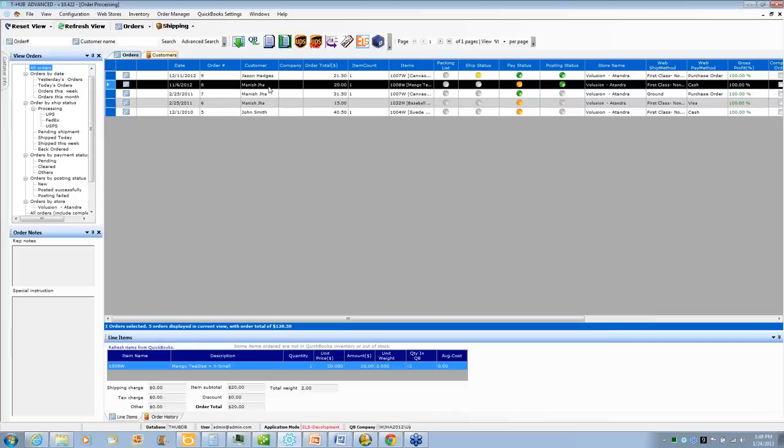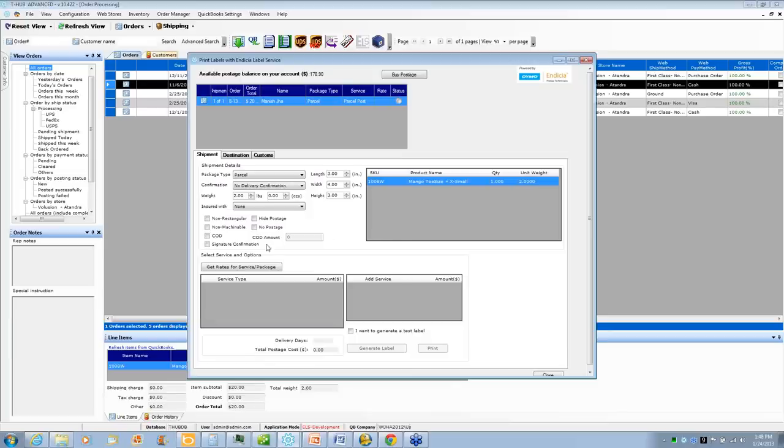So if you want to ship an order with US Postal, we work with Indicia or stamps.com. You can select the order and click on Indicia. Again, the weight comes from the website. You can change it and click on Get Rates. There's some problem with that order. Oh, I made the weight 0. That's not good. Let's do Get Rates.